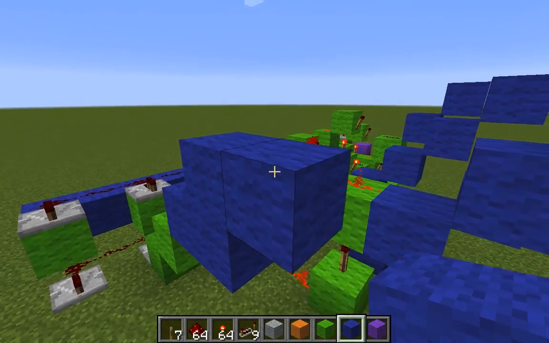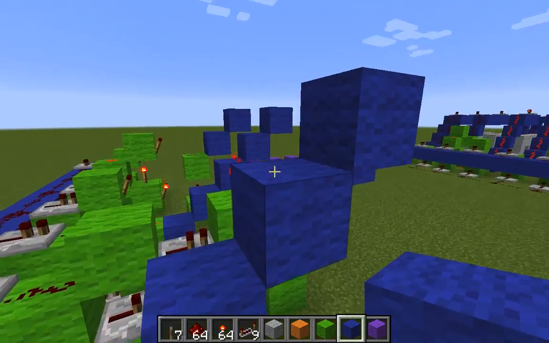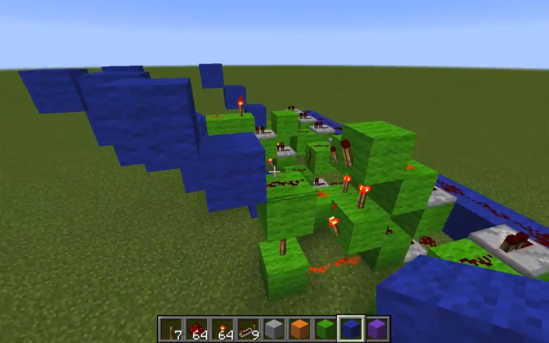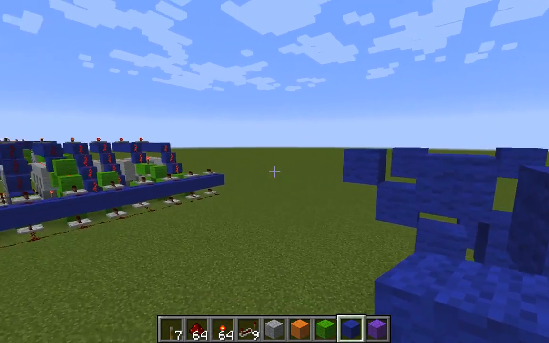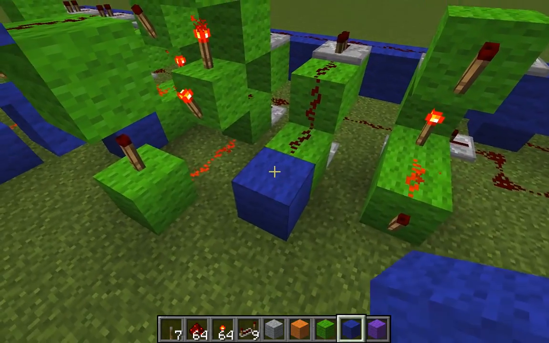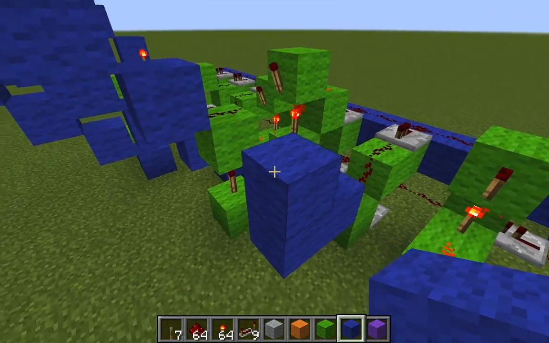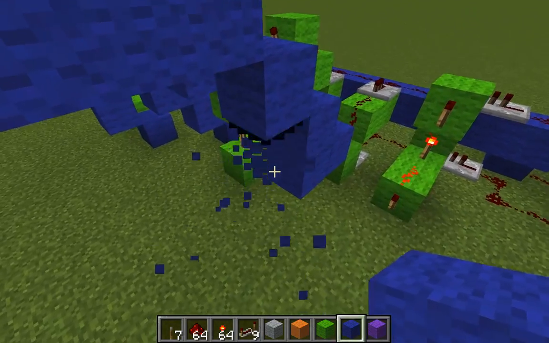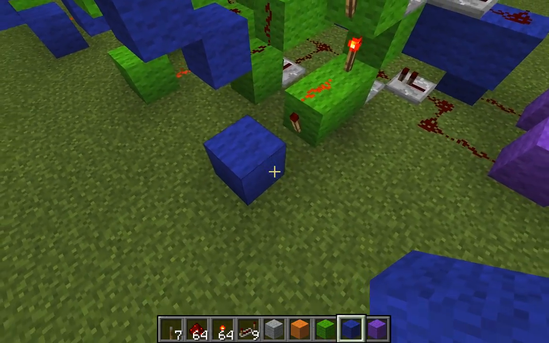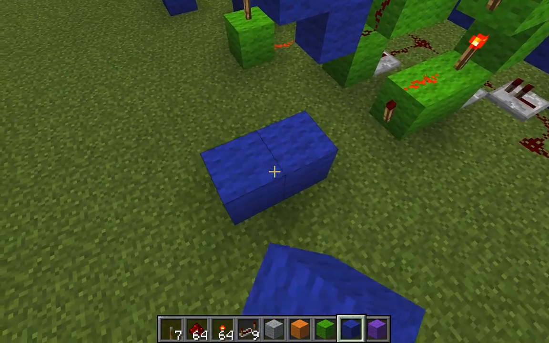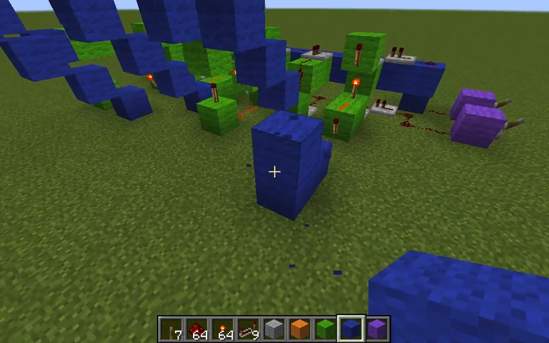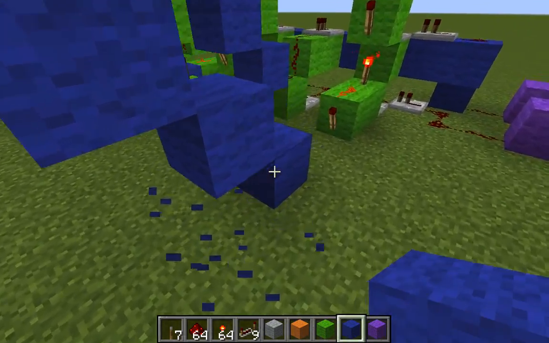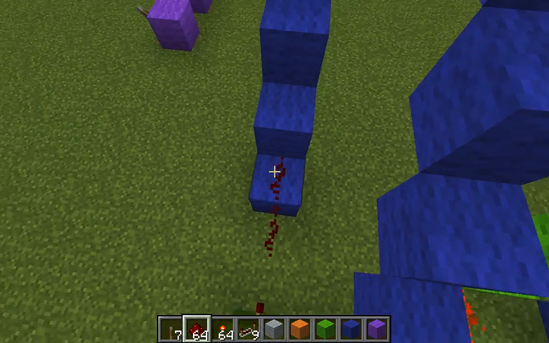3, 4, 5. And like I said in the previous video, we try to escalate them to the level they're supposed to be at as quickly as possible. So that way if we need to put repeaters or something, it's a lot easier if it's already at the level it needs to be at. I don't know if that made sense, but it made sense in my head before I said it. 2, 3, 4, 5. Okay, so now we just put the redstone on these buses here.